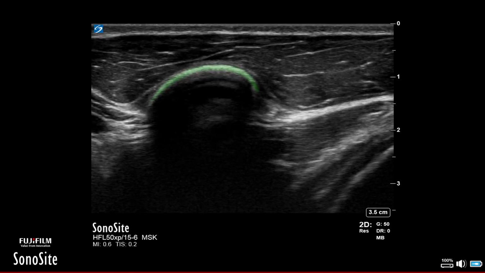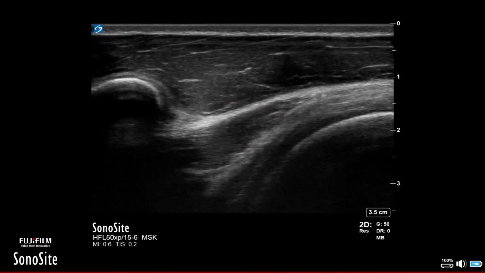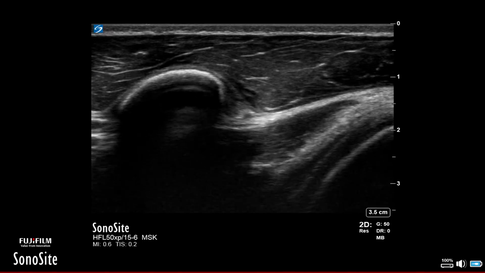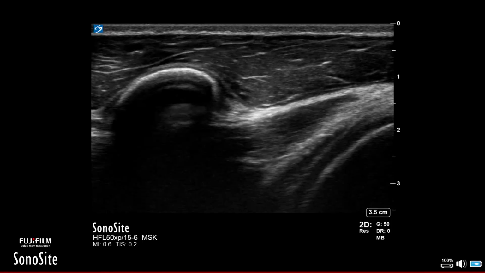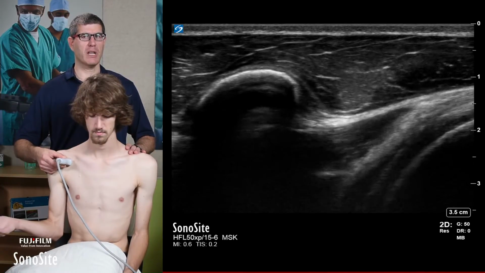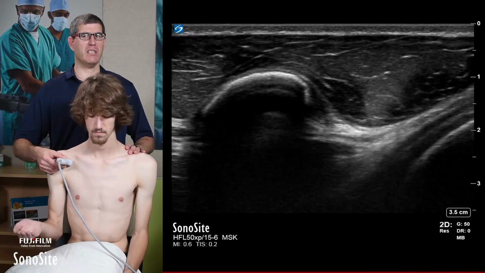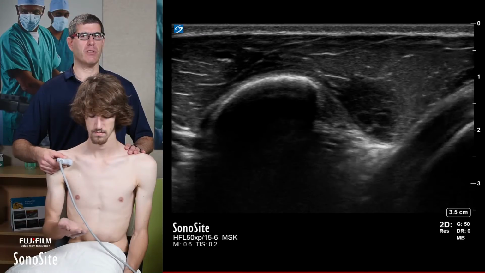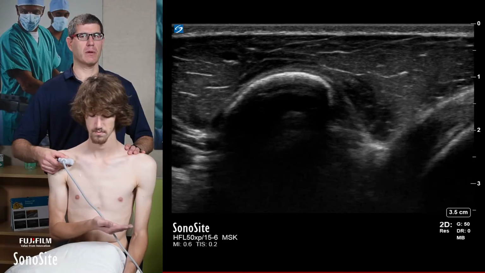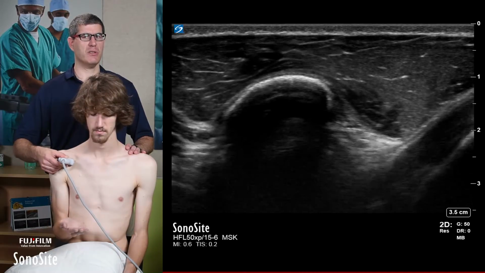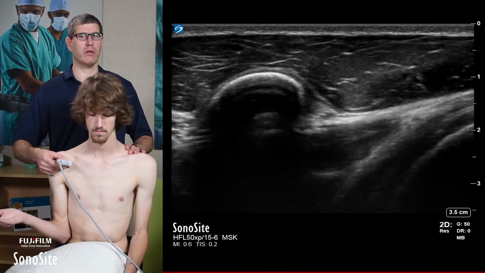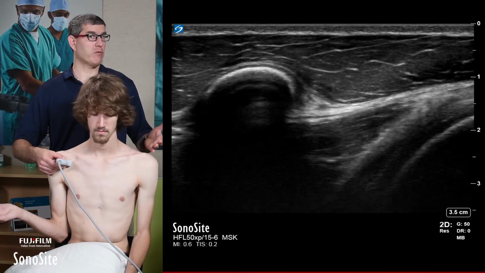If you look at that coracoid, you can see that to the right, you have the subscapularis. So you can actually have an anterior impingement of the subscapularis muscle underneath the coracoid. So Jacob, if you would be kind enough to slowly internally rotate your shoulder, you can see the tendons going underneath the coracoid, and then go back up. Okay, go back into that externally rotated position, and we can see the muscle belly of the subscap going underneath the coracoid. That's pretty sweet, right?